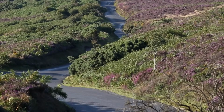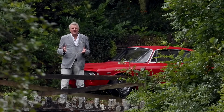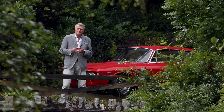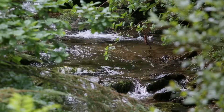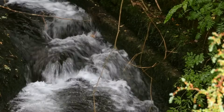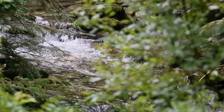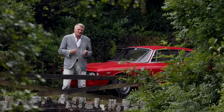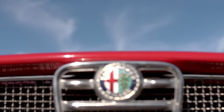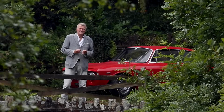But Carver Doone knew she was going to inherit a massive amount of money. But she fell in love with John Ridd, a local farmer. And in fact, they were going to get married in Oare Church. And Carver Doone realised that this was going to happen and came in and shot Lorna and then ran out of the church and ran into the wilds of the bogs of Exmoor. In fact, he fell down into a bog and was suffocated. And Lorna survived. I think the Alfa Romeo Giulia Sprint's a bit like Lorna, because the Alfa's got real breeding. And just like Lorna, it's an aristocrat. But it's also got real guts.